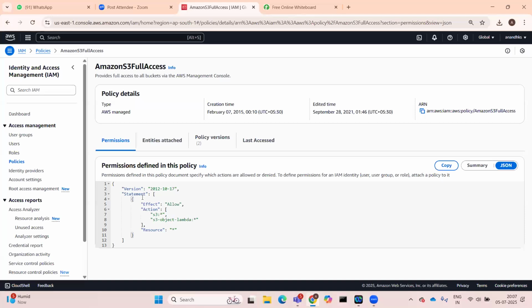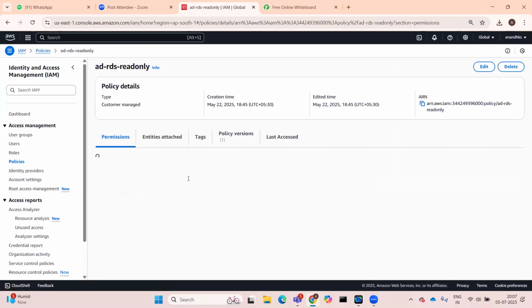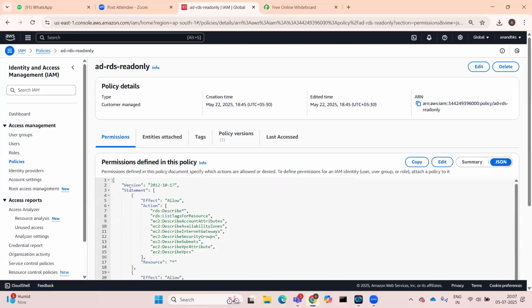So let's analyze what is given. There are 4-5 sections here: version, statement, effect, action, and resource. Version will never change. You take any policy, you need to write the same date. Go to any other policy, the date won't change, the version won't change.